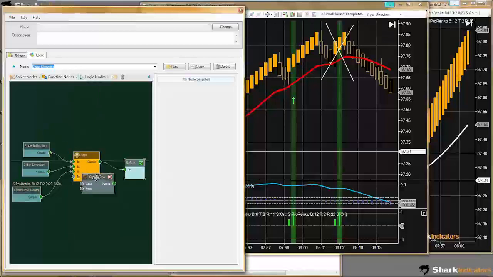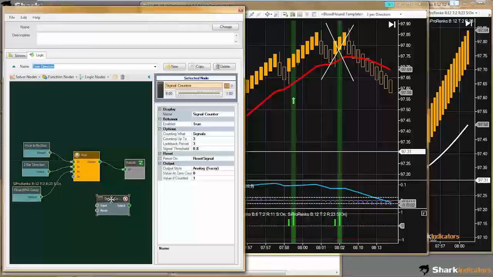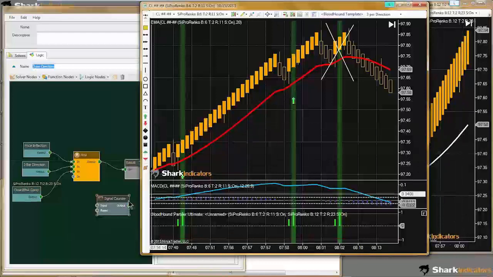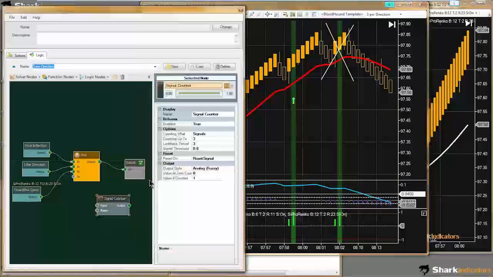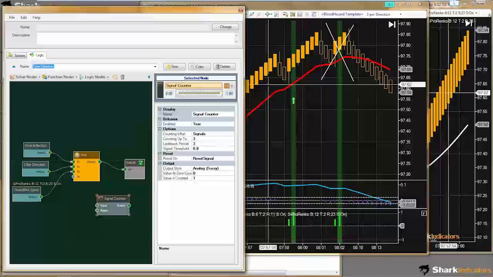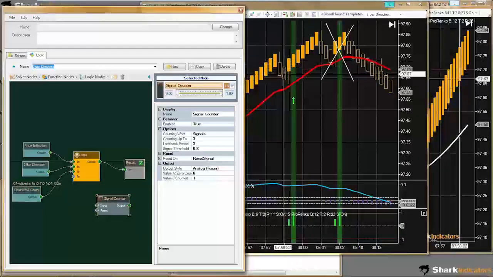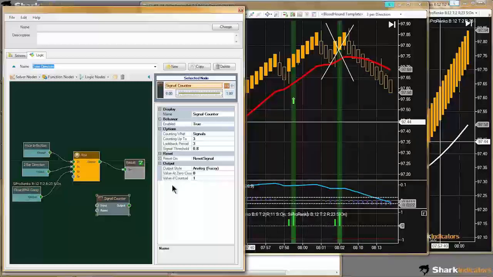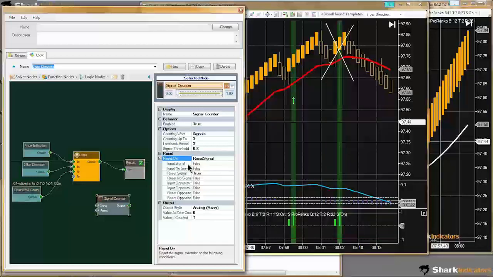This counting node is primarily used to count incoming signals, but it's fairly generic, so it could be used just to count a number of bars. If you wanted to count 5 bars when 5 bars go by, it can be used for that as well, based on how you have the resets set up here.